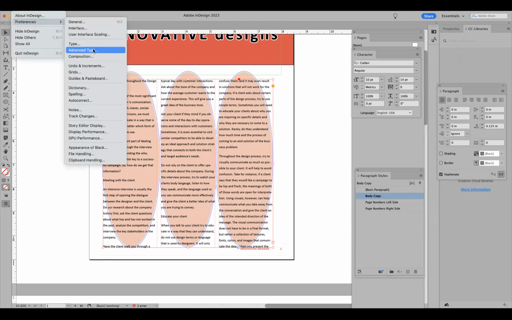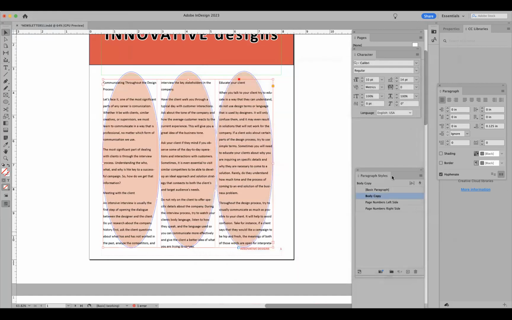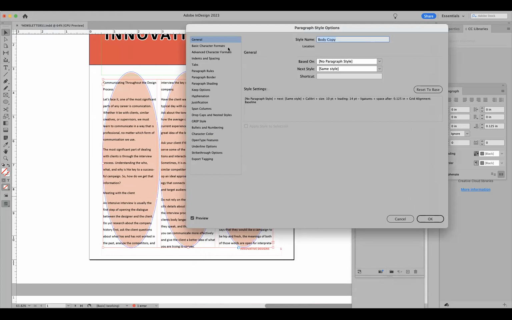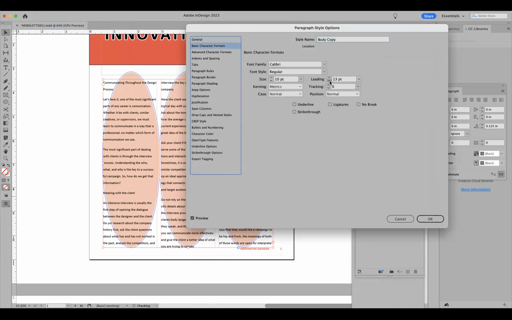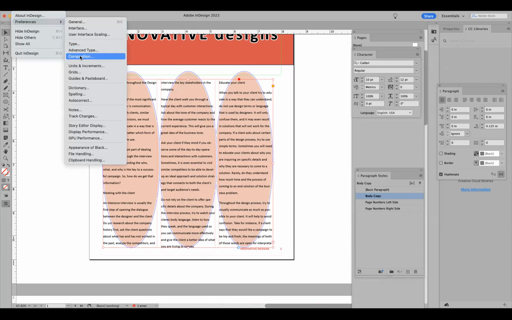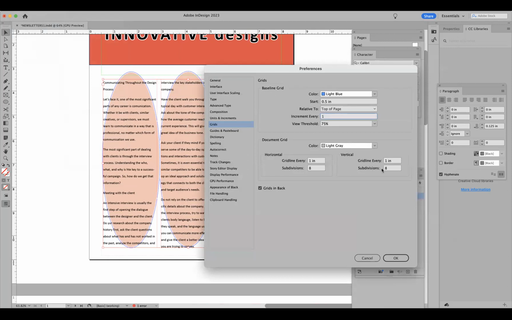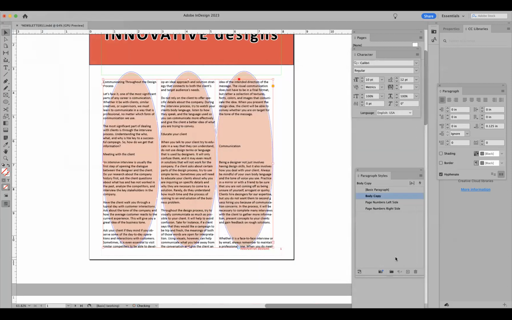Let's go up to preferences and back to grids. Let's see if we can make that a little bigger. Let's say 10. And then what we'll do is body copy, we'll change this to 13 or 12. Let's try 12. Okay, it's not doing anything. So we'll set the leading at 12 and we'll go back to maybe 12 on here. That looks good. It actually looks a lot better.